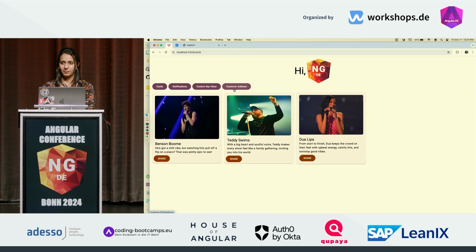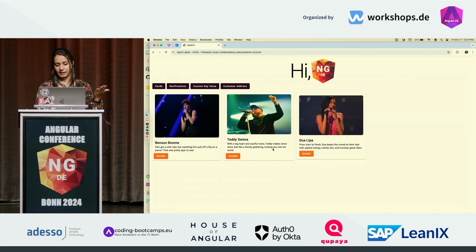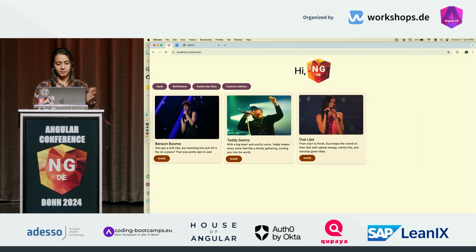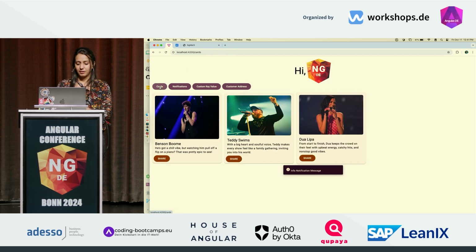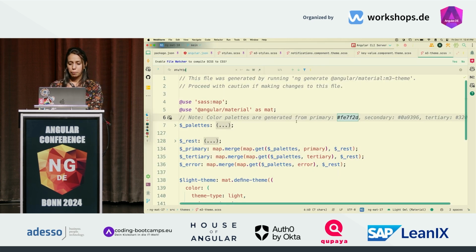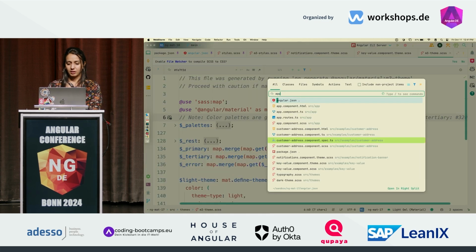The buttons are different, and even the card has a different background color than what it had. Like in the light theme, it just had the same white background color. So it kind of updates or uplifts your app a little bit and just has a clearer feel to it. And you can change that. You can change whichever color you want to.